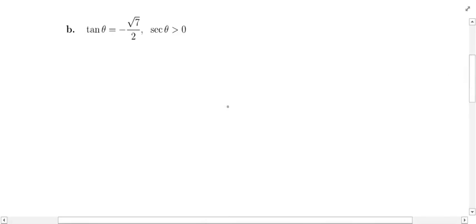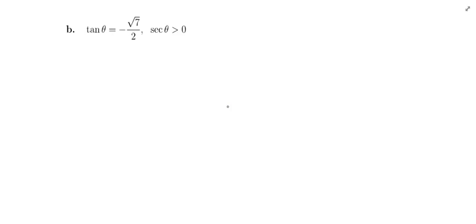Okay, the key to drawing a triangle, because you have to put it in the coordinate plane, is you have to know what quadrant you're located in. Okay, when we did part A, the problem gave you the specific quadrant. The problem said, hey, we're in quadrant 3. Okay, that's not the case here. You have to figure it out based on the given information.